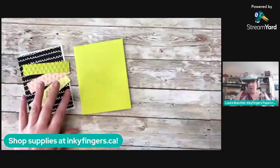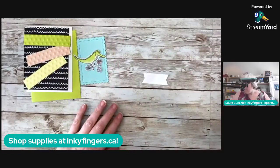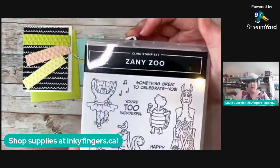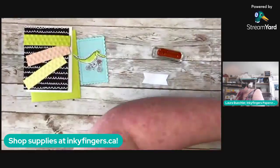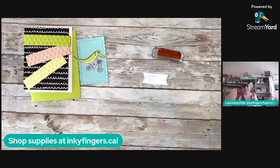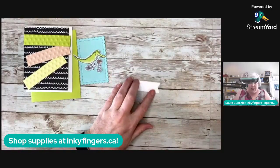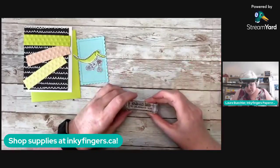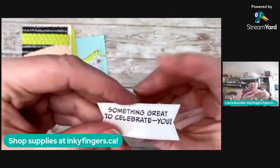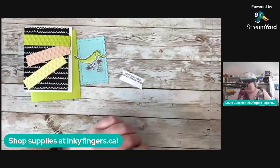And got all my die cut bits. All I need to do now is stamp my sentiment, and then I'm ready to assemble my card. So I'm using Something Great to Celebrate You, which is a cute little sentiment. And of course I left my ink over on the shelf. Okay. So I'm going to stamp this in black ink on my banner shape that I cut out. Fun. That font really looks like it's from a comic book. Really suits these adorable little characters.